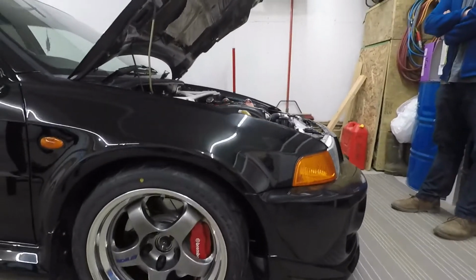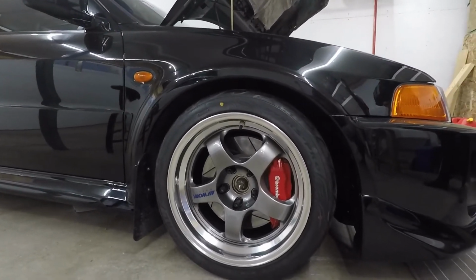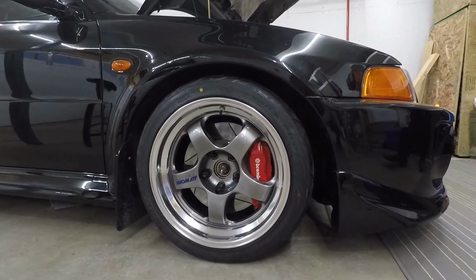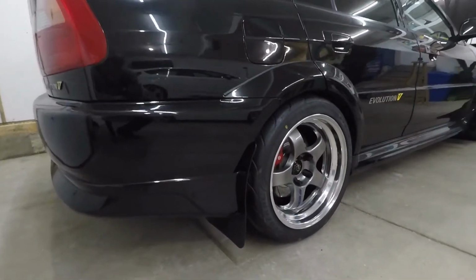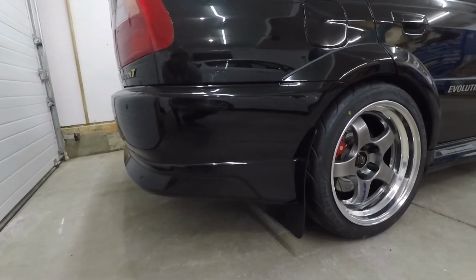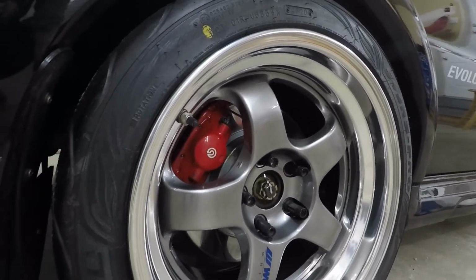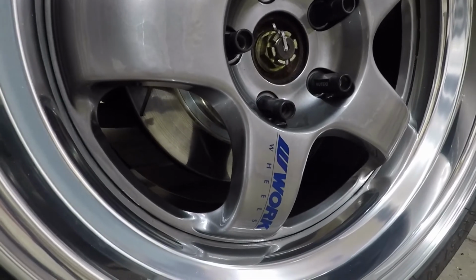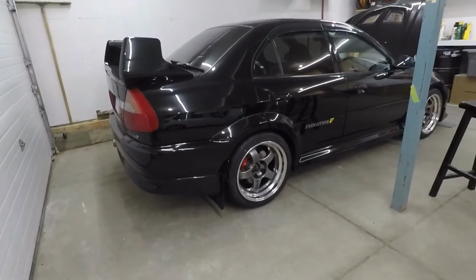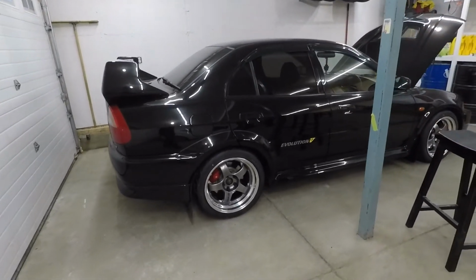And we'll also have some new wheels on the car, which are incredibly nice. So these are Workmeister S1s. It's the old 20 plus year old style Workmeister that were just refinished. These ones were refinished at what shop was it? The Wheel Clinic in Edmonton. They did a really good job. So polished barrels, powder coated centers, I'd imagine, and then the correct Workmeister stickers from Work themselves. If you're gonna go all out with a classic set of wheels, you may as well do it right. And it looks right. Oh, absolutely.